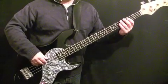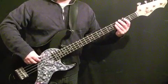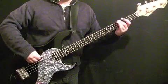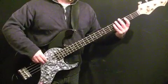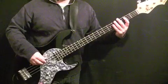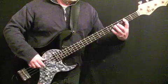Back to B for the 4th bar of the chorus, 2nd fret of the A string, down to G natural, 3rd fret of the E string, and back to the open A string. And then you've got 2 bars, a tag if you like, before we get back into verse 2 of the figure that we've already looked at in the verse.